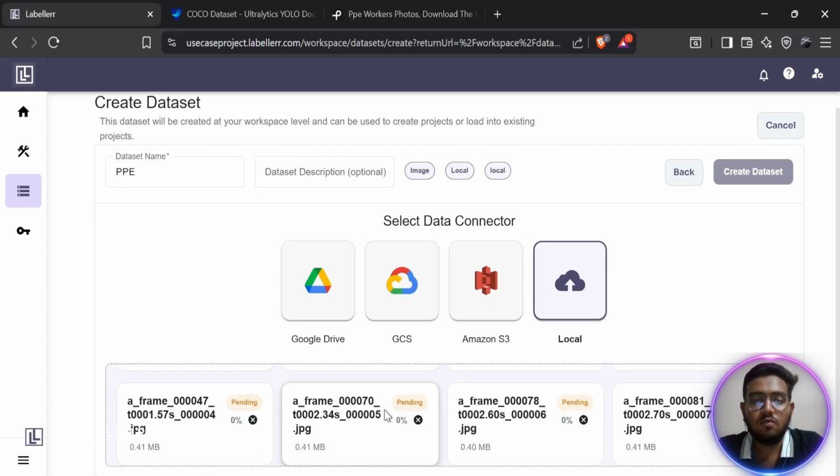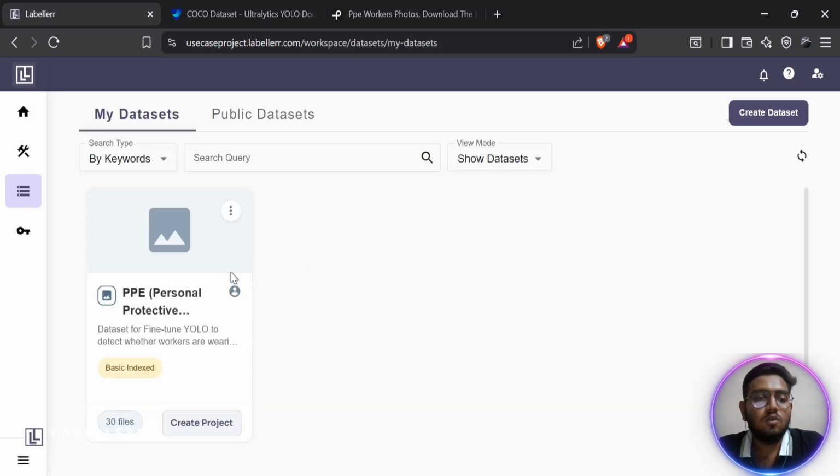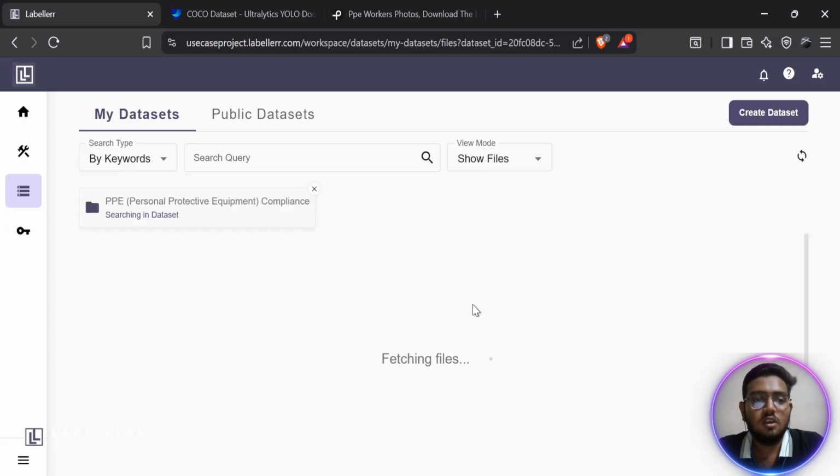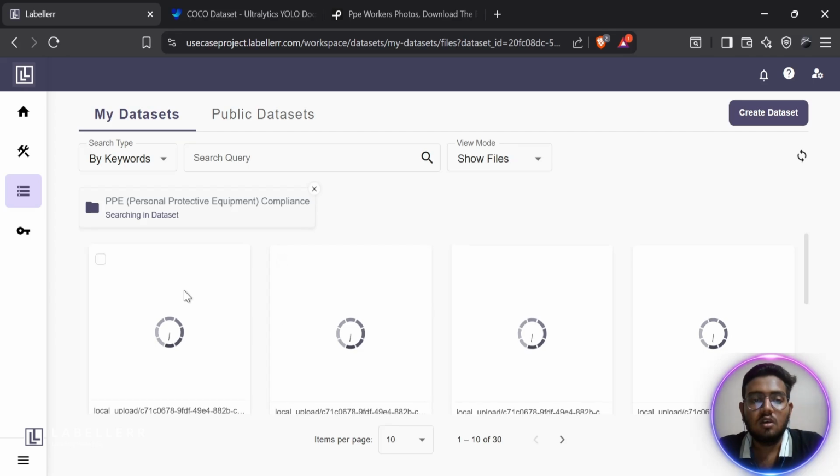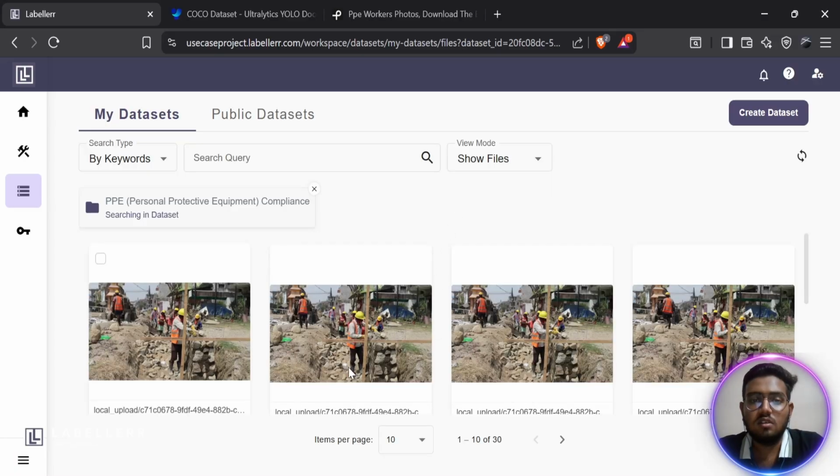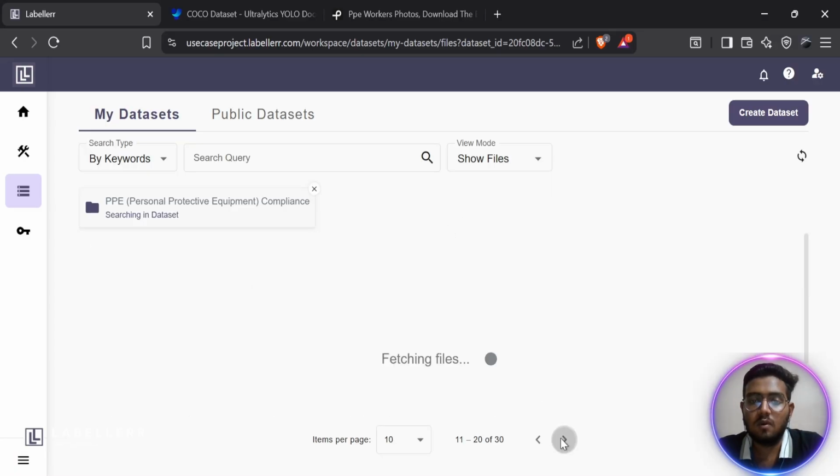Now wait for some time to get the data loaded. When your image dataset is loaded, it will look like this. You can check the images. So these are my images on which I have to perform annotation. Now it's loaded. As you can see, these are the images on which I have to perform annotation.